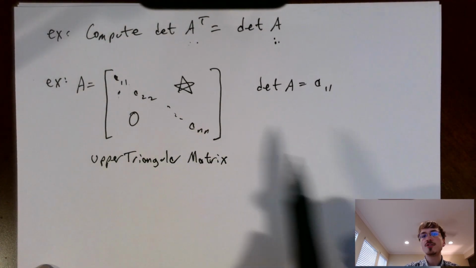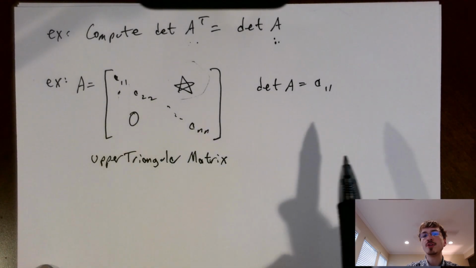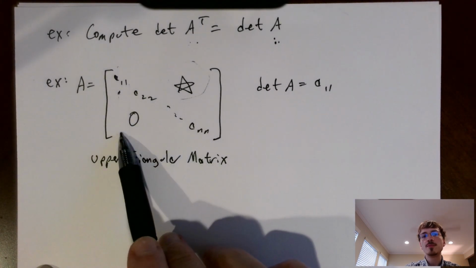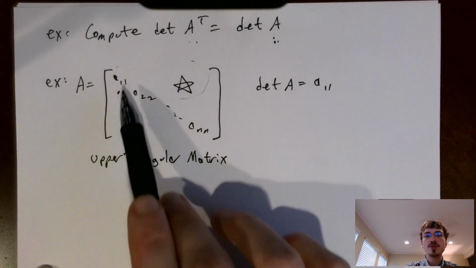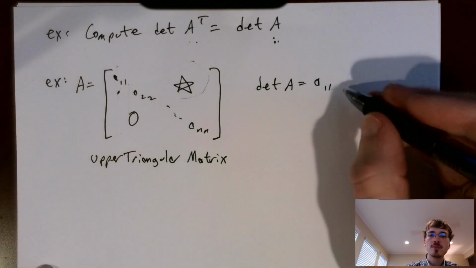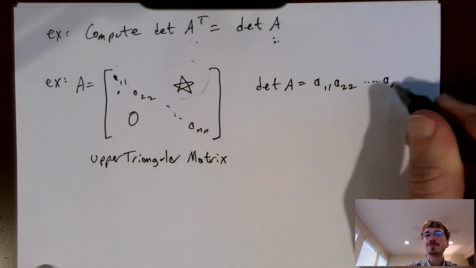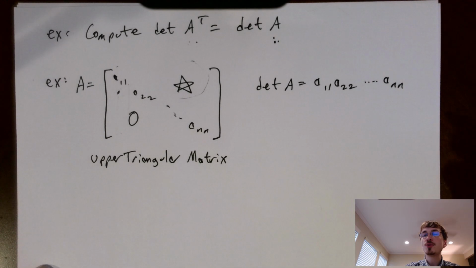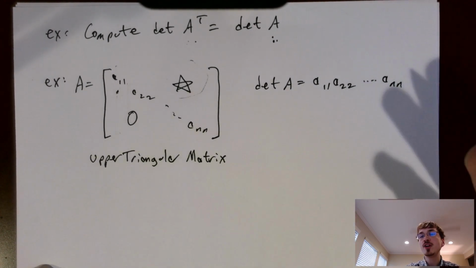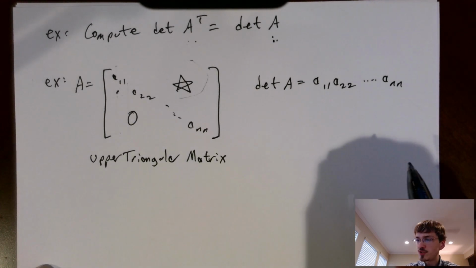This is an upper triangular matrix because all of the non-zero entries are above the diagonal. Only zeros exist below the diagonal. We call that upper triangular. And if I expand down the first column, then I have A11 times the determinant of this next upper triangular matrix. Expand down the first column, and we see quickly that this is again the product of the diagonal entries. And that's kind of nice. So the determinant of diagonal matrices and the determinant of upper triangular or lower triangular matrices are both the product of the diagonal entries, and that's super nice.